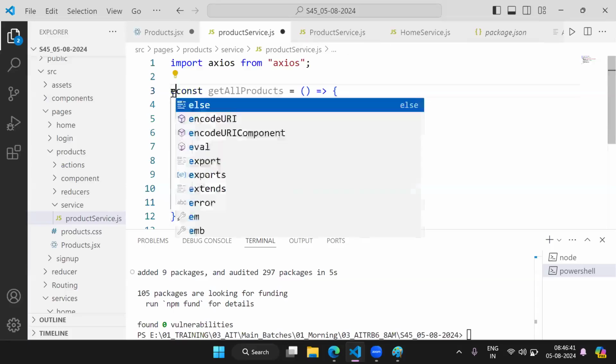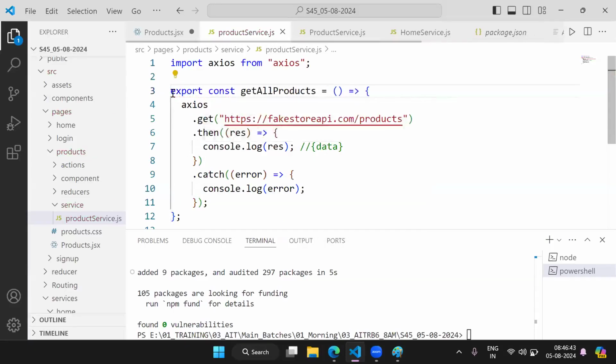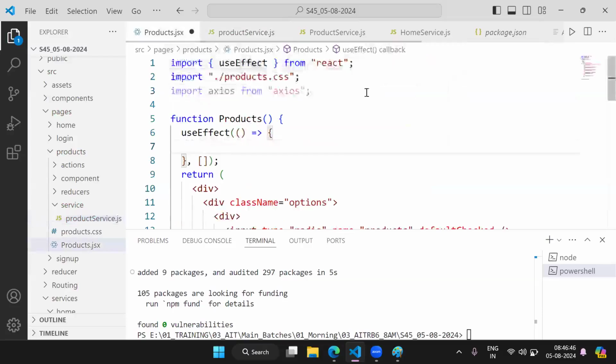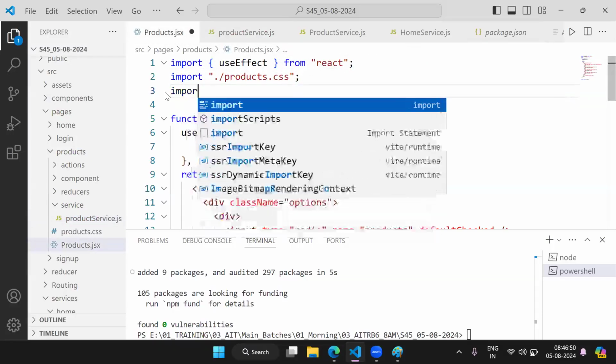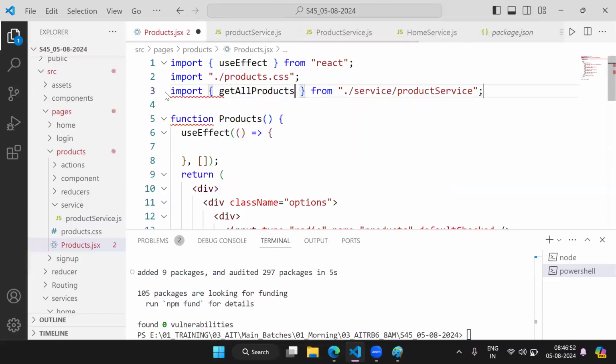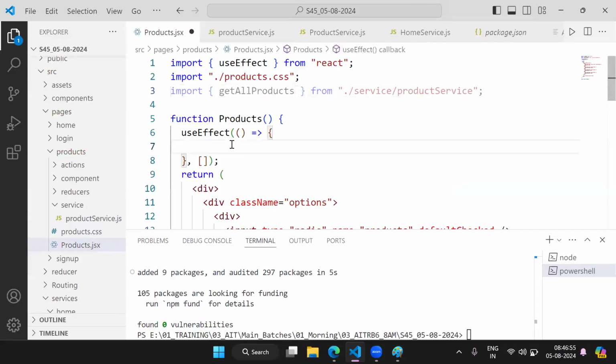This function they will export from here. And in the component, instead of importing Axios, now they can import getAllProducts and call it here.